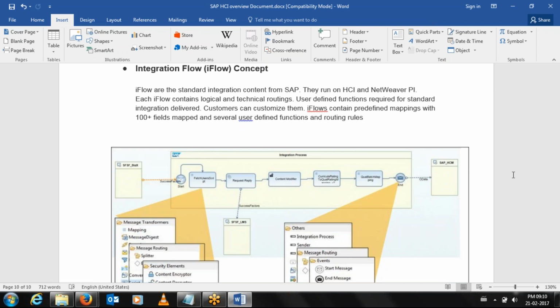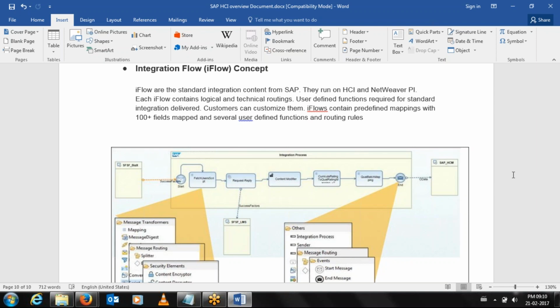We know the ICO configuration in PI. In PI we have the sender configuration, and that whole ICO configuration is called iFlow in HCI.